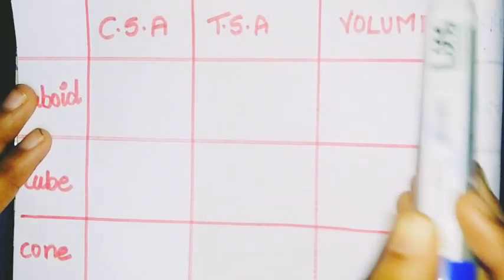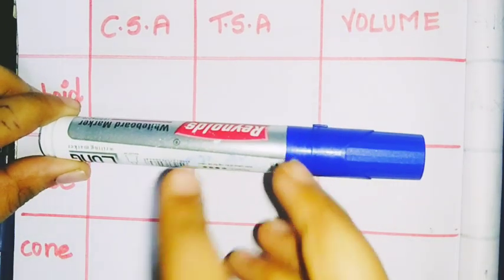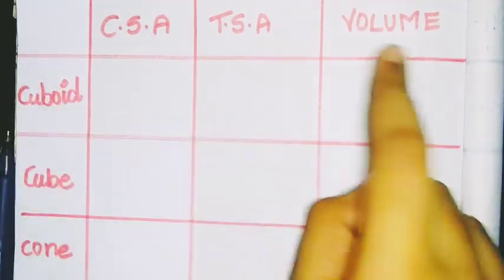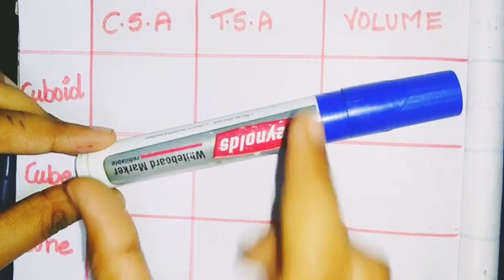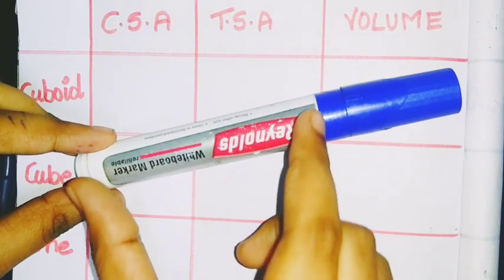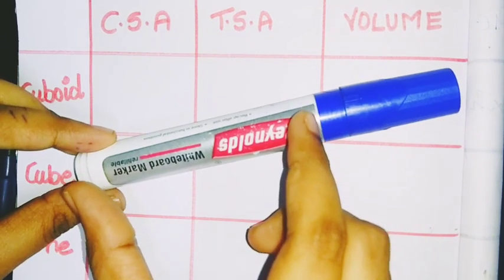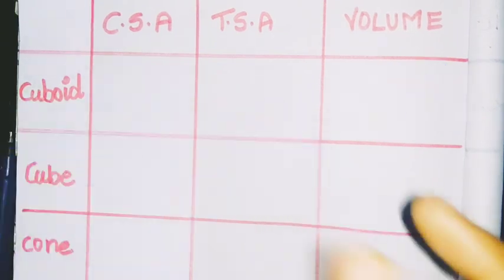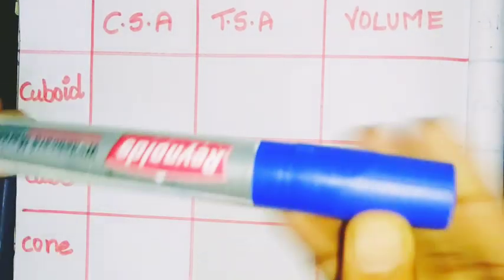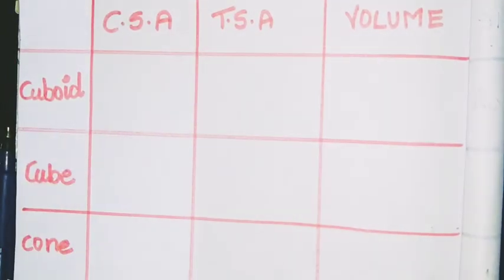Next you have a topic known as volume. When we discuss volume, how much this marker can contain, that is nothing but your volume. For example, this much amount a marker can contain. Up to this limit, I can add water or any fluid like milk or any solid also. Up to this level it is acceptable, right? So that is nothing but volume. The capacity that it can store in it, that is nothing but your volume.